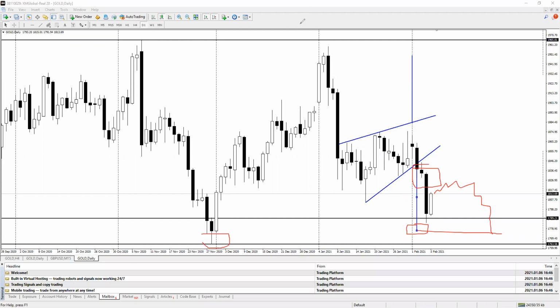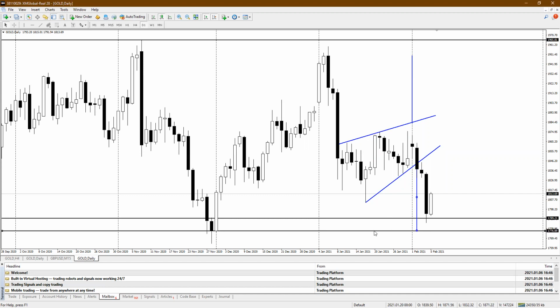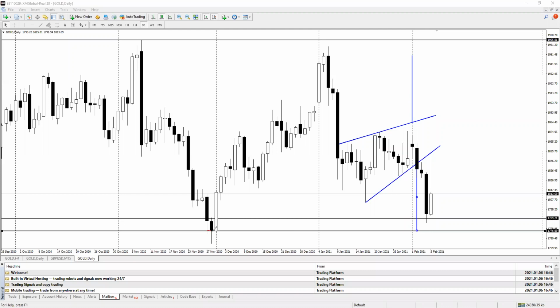Now let me take out the noise and show you with the help of a trend line. If I bring this line up to where this TP calculator is, it tells us that price is going to try to touch the low of this candle. And where is the low of this candle? That is the wick. So this tells us it might be possible price could find its way testing further lower. If that is the case, we keep our fingers crossed, wait for price to give us a setup here, and then we find our way going up. So this is what I think about gold for now. Keep your fingers crossed, and let's see.